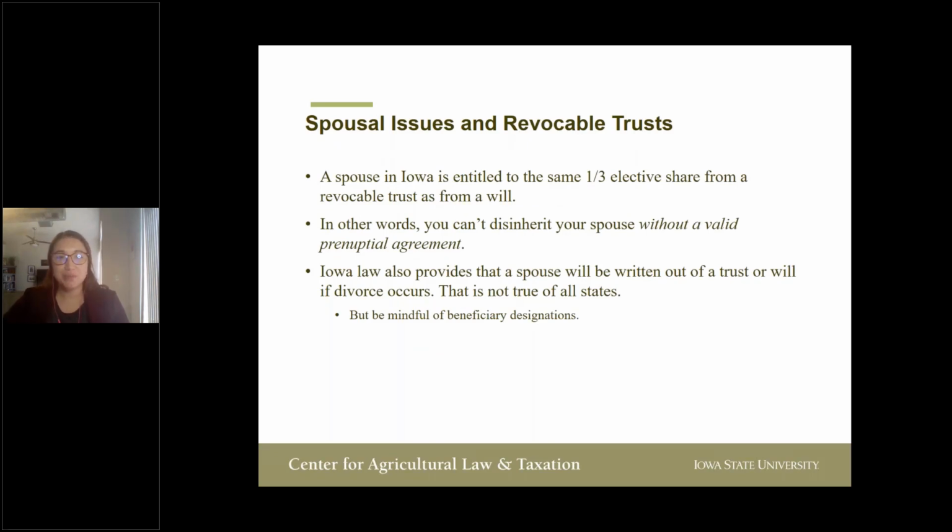One thing, so we talked briefly about disinheriting children and who has to be in your will. In Iowa, it's very hard to disinherit your spouse, because in Iowa we have what's called the 1/3 elective share. That means that if for some reason your spouse is not named in a trust or will, they're usually going to have a right to 1/3 of all the assets in that trust or will. The only way a spouse can be disinherited is with a valid prenuptial agreement. If before marriage a couple has created a prenup, then that's okay. But the reason behind this is we want to make sure no one's accidentally ever disinherited, especially a spouse.